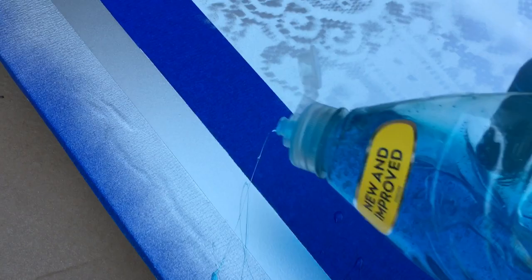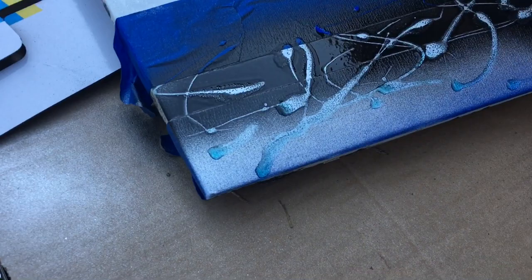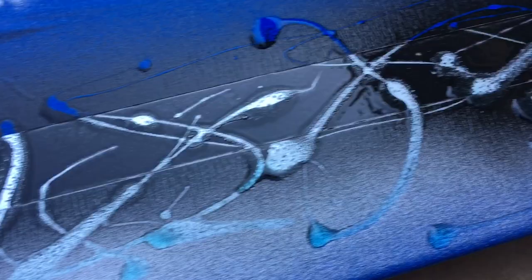And laying down some, like I said, I've never done this before. I just saw it. And so I want to try it. This side is a little bit more. This side can use a little bit more. I'm going to stop so I can see you. So I couldn't record and press the spray at the same time. So here it is with the black laid down on the soap.